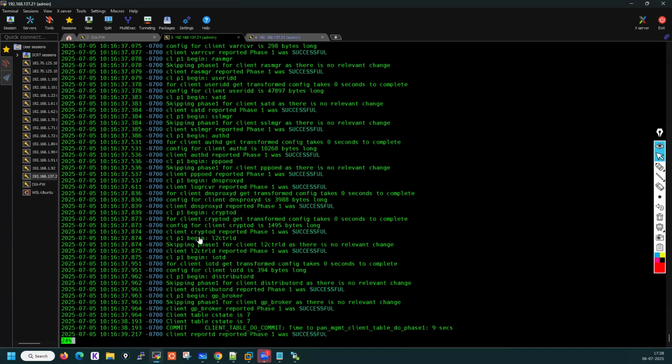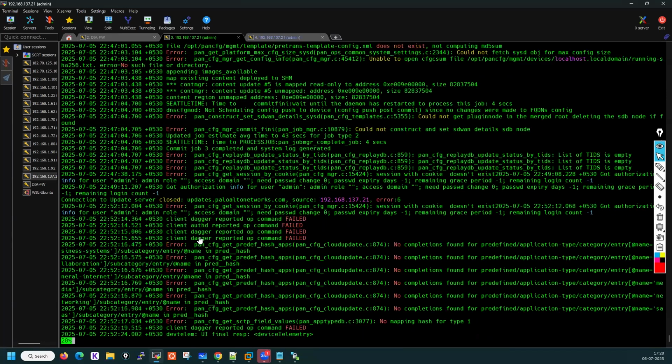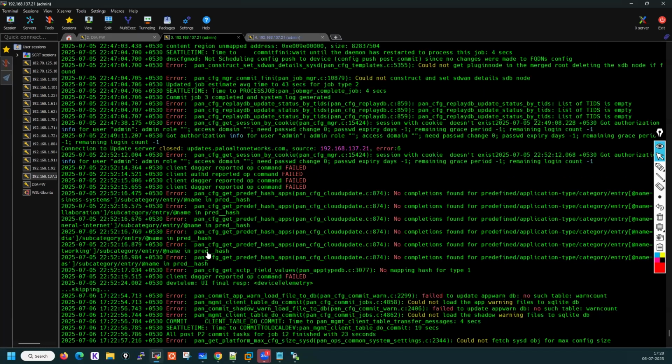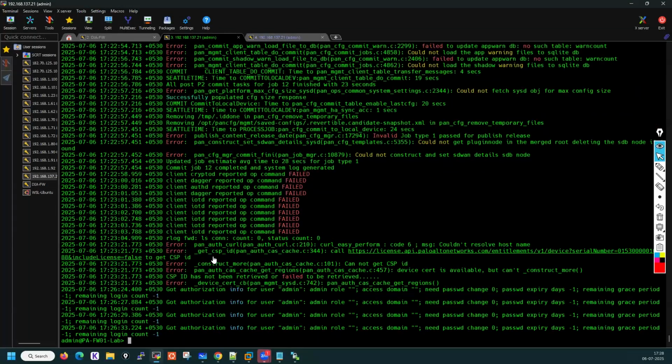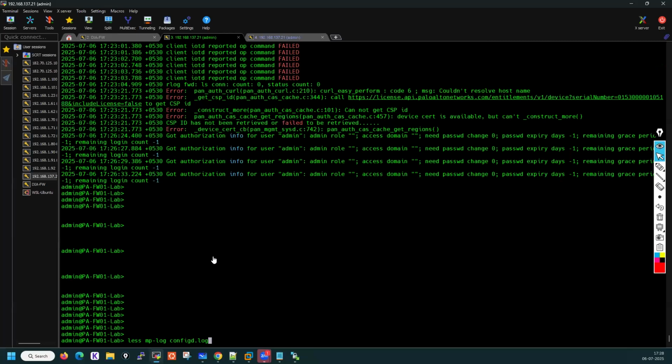If you type Shift G, it will take you to the end. So here you can read all the logs and see what's happening there. Now, the best command. This configd.log will give you the results from the start to the last.